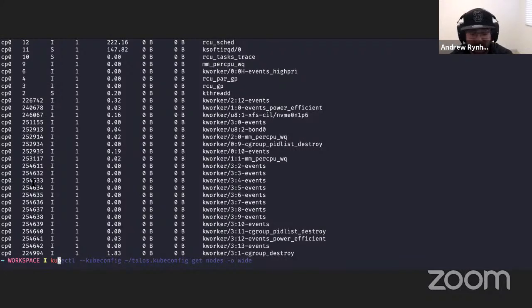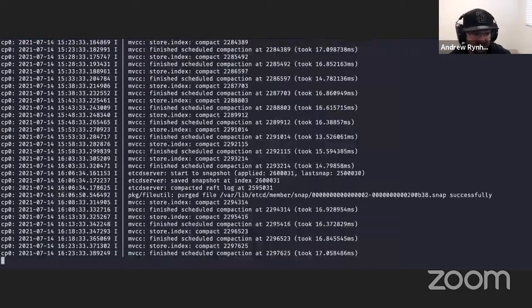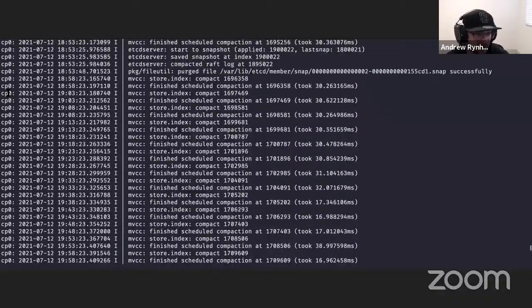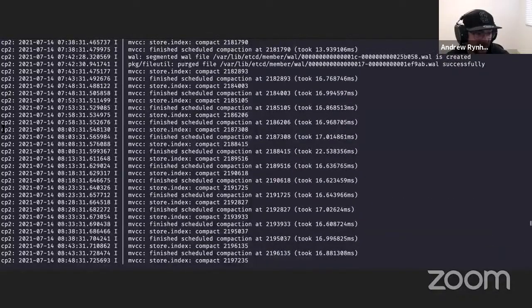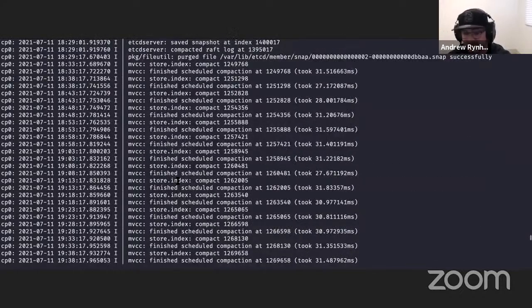For example, where this can be really useful, and I use this a lot, is looking at the logs of etcd. Sometimes you have 3 different terminals open, trying to figure out what one etcd thinks versus another. You can see all of them here. CP0, well, let me scroll way up. Here's CP2. This is an aggregate of the logs of all the etcd services running within the cluster.